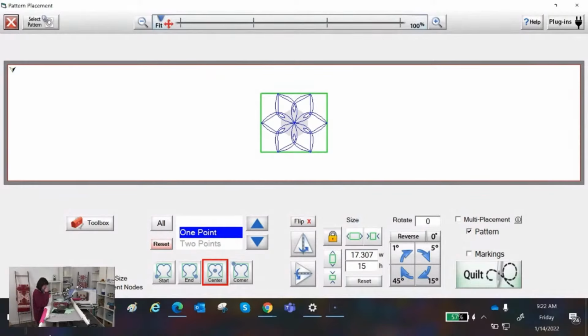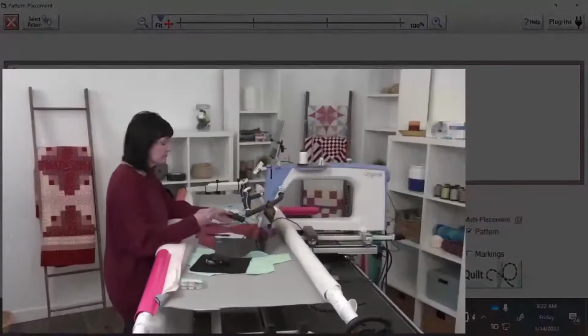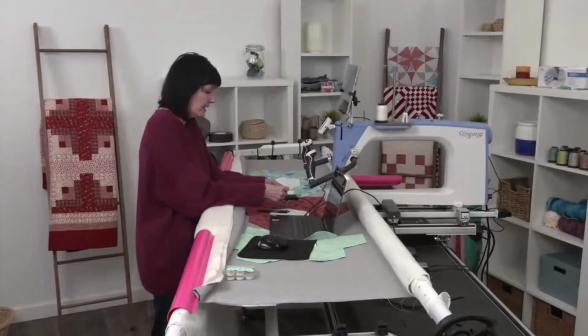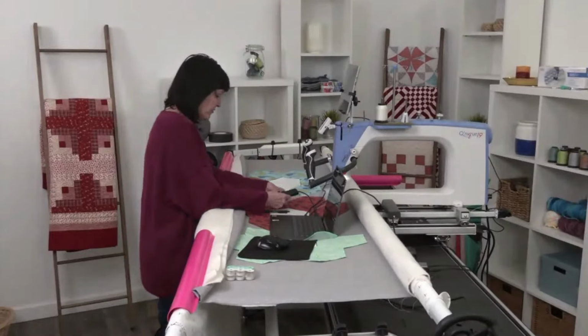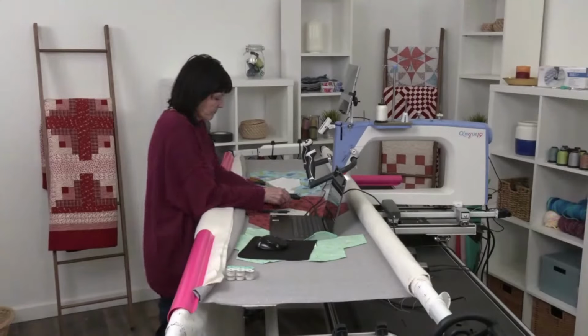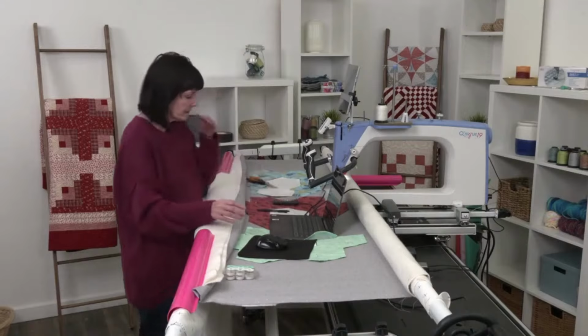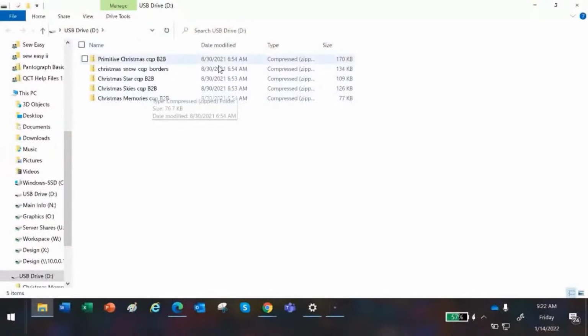So let's jump in and save it onto our little flash drive. What I'm going to do is plug in my little flash drive, so I can save my design onto it, and then I can show you how to import a design onto your tablet. So I've done that, and notice I already have a few on there. So when I save it, I just want to be able to save the correct one.